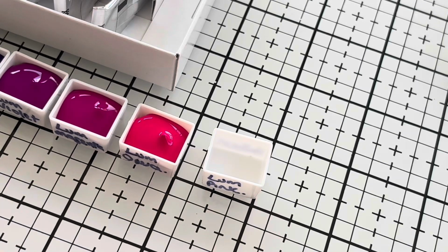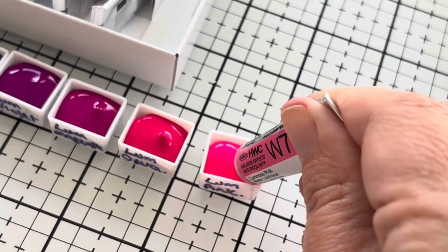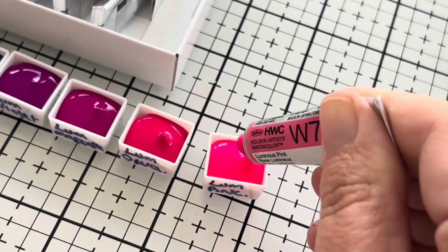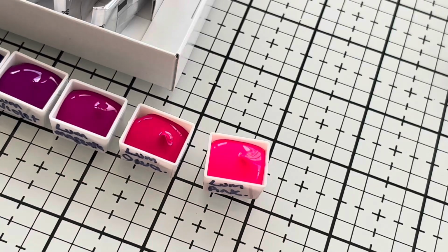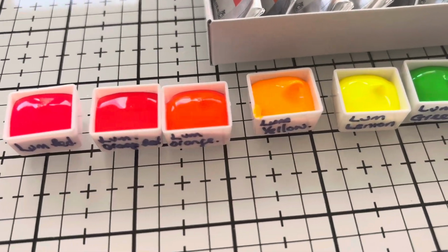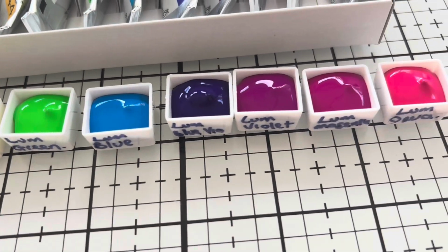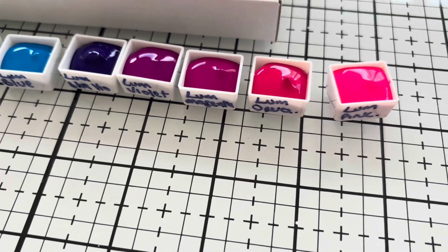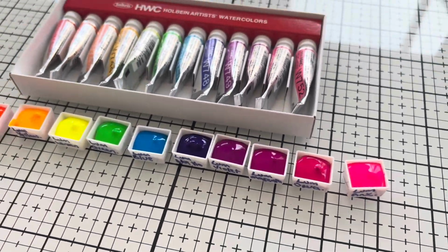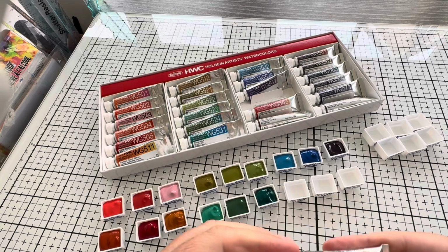I know that some people let them settle and then top them up again. I don't bother with that. I just fill the paint pretty much to the top, and then I leave the paints to dry overnight. So this is the Luminous set here, all squeezed out and ready to go.